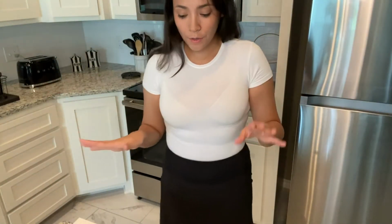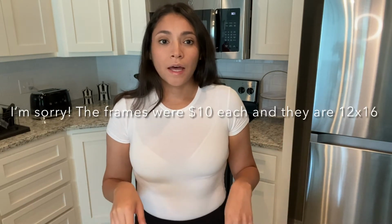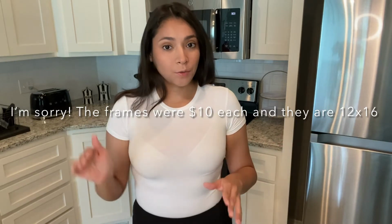Okay guys, so I'm going to run through the supplies that you'll need first. If you can, get the picture frames that you want to use first. And I will link the picture frames that I showed you. Like I said, they're from IKEA. They're very inexpensive. I think they were only like $5. And the size that I got were the 9x12s.